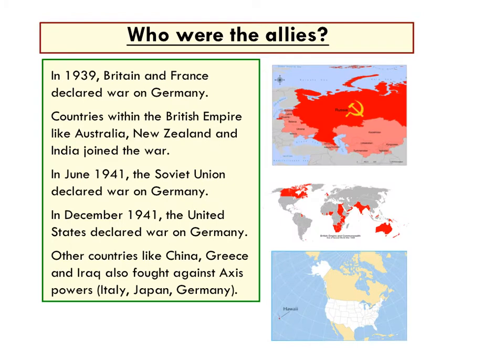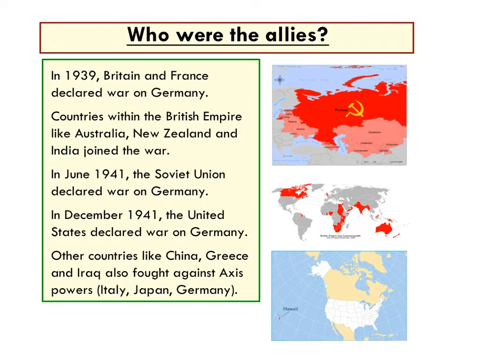The Cold War developed between 2 of the Allies who fought against Hitler in the Second World War, America and the USSR. So before we think about why tension developed, we need to remind ourselves of who the Allies actually were. So in 1939, Britain and France declared war on Germany, and in response, Germany invaded France. There were other countries within the British Empire that ended up fighting against Germany as well as part of Britain's war with Germany.